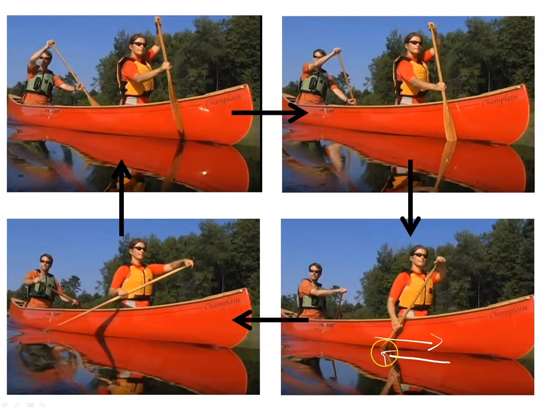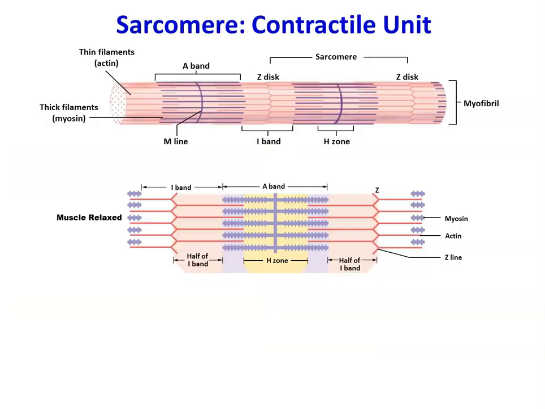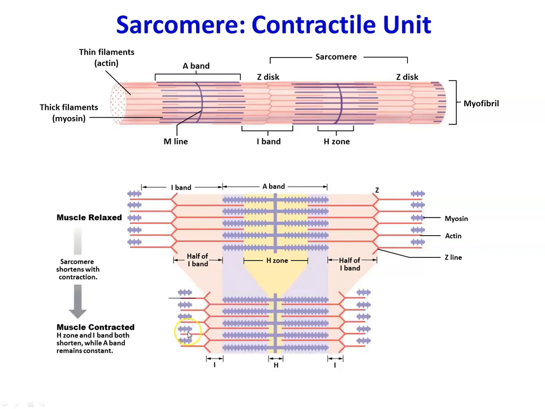So when each sarcomere contracts, the sarcomere shortens because actin and myosin are sliding past one another, okay? So they're not changing length, they're just sliding past one another. Much like how a boater will slide or glide across the water. So this sarcomere here shows the muscle in its relaxed state. There's a big old gap here. But when myosin paddles into actin, the sarcomere shortens as actin, the water, slides past myosin, which is the paddle.